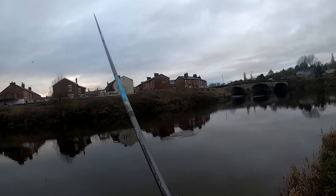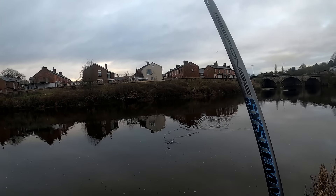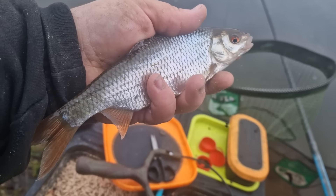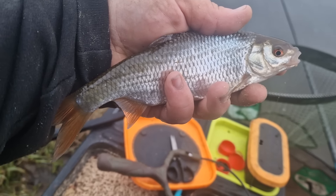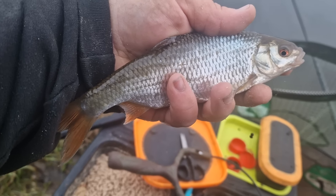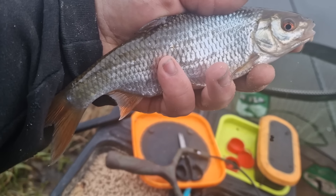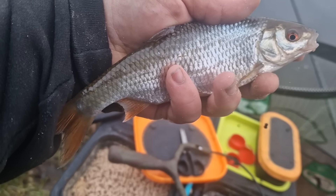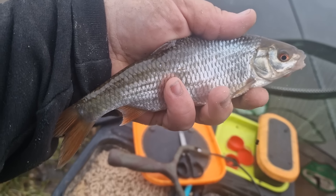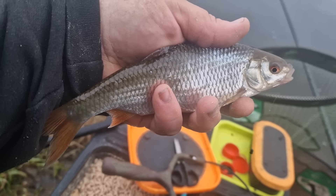You can see just how long it took to go through the swim — a lot slower than the speed those maggots are going through — and it really has been an excellent start to the session. We've had a couple of the target species and yeah, roach was the target today. Hopefully we can get some of the real quality ones in here. The start of the session hopefully showed how you can feed to get the fish where you want them, and slowing that bait right down is definitely the way for the roach.